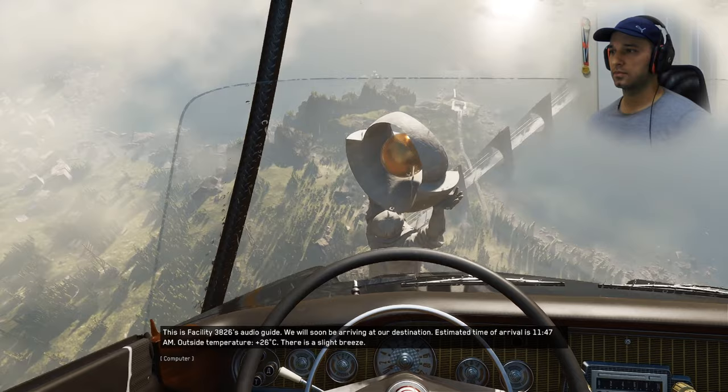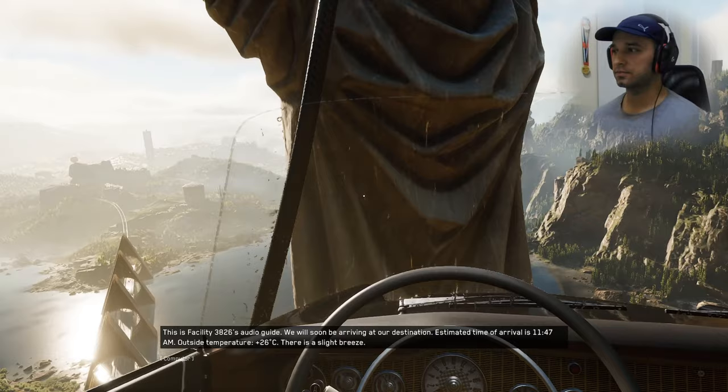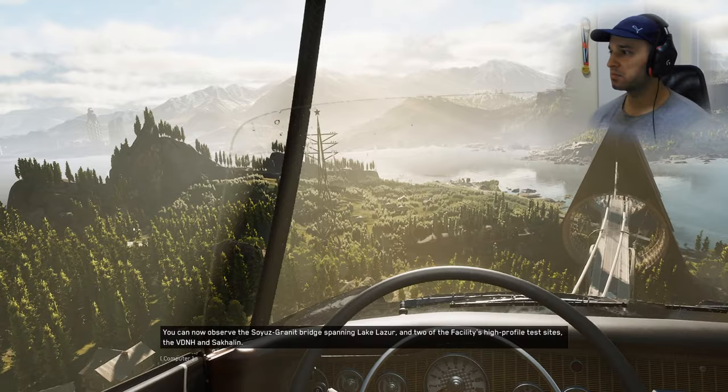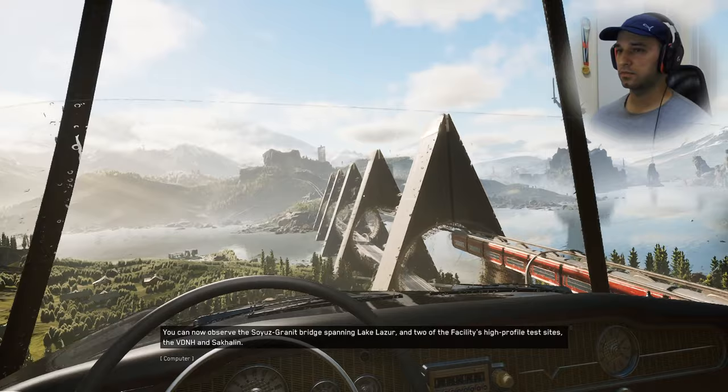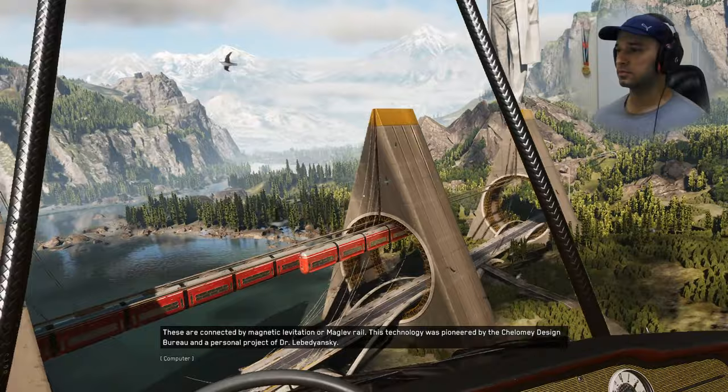Facility 3826's audio guide. We will soon be arriving at our destination. Thank you so much. Estimated time of arrival is 11:47 a.m. Okay. Outside temperature, 26 degrees Celsius. There is a slight breeze. And the graphics is freaking amazing. You can now observe the Soyuz granite bridge spanning Lake Lazur. Fuck. And two of the facility's high-profile test sites, the VDNH and Sahalin. These are connected by magnetic levitation or maglev ray. Oh my god. This technology was pioneered by the Chelomei Design Department and a personal project of Dr. Lebedyansky.